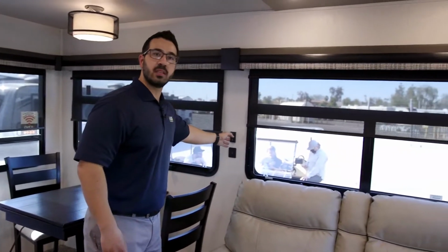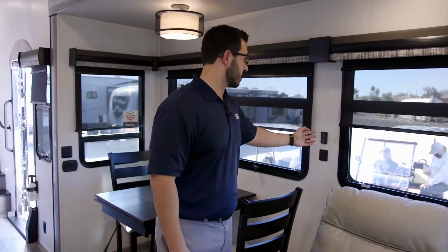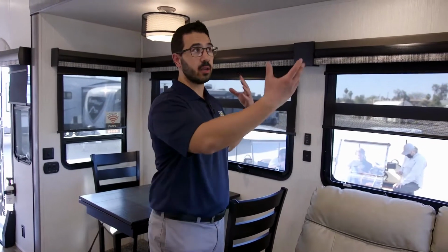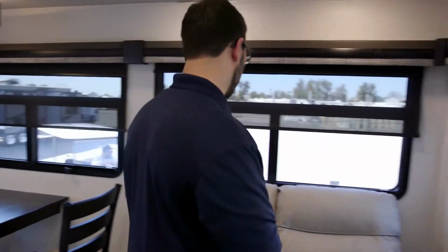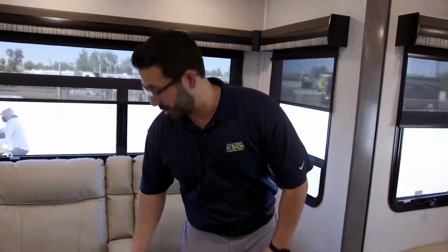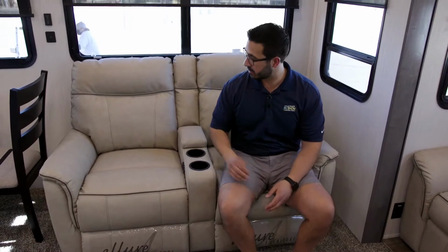But just know that as you see these throughout the RV, they will be custom to what is around that RV. So for example, this one is the dinette and it says chair, right? So the lights right here. As we go up a little bit further, we'll see some for the bedroom, and some for the main lights here in the living area. It just helps keep things nice and clean, and everything's labeled too, which seems silly, but a lot of times in RVs, we'll see trade-ins with light switches and no label under each one. You get somewhere and there's 4 light switches and you may not remember which one is which, but this definitely makes it nice and easy.